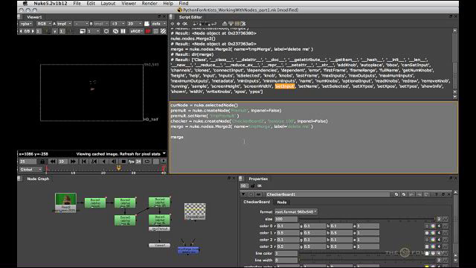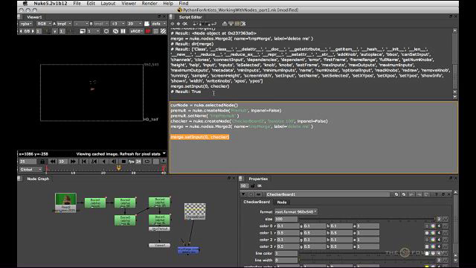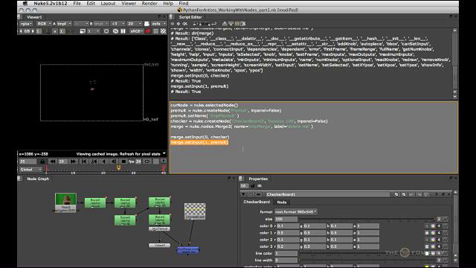So let's get rid of this and type merge.setInput. And the first argument for the setInput method is the pipe number you want to connect, with the rightmost pipe in the node graph being index 0. So let's wire up the B pipe, and we want to put that against the checkerboard, like so, and that connects our background. And if I copy that line and paste it and then use index 1, which is pipe A, and that is supposed to be connected to the pre-comp node, that will create our script.